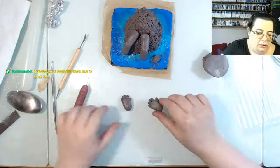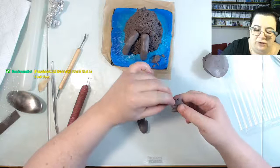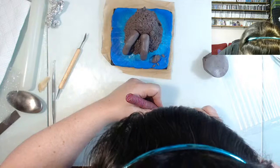Have I done exactly what I said I shouldn't do? Yep, totally did. Ed Bennett on Facebook said, I think that's two left feet. It is two left feet. I do it all the time. It's where I'm dyslexic. Right, flip it over and just put toes on the other side. See? And now it's not. Sneaky. I'm so dumb.